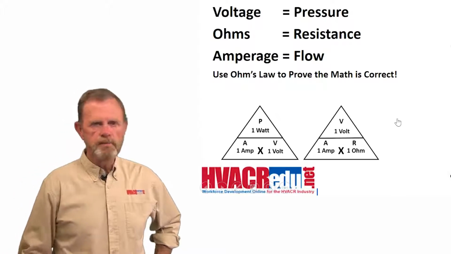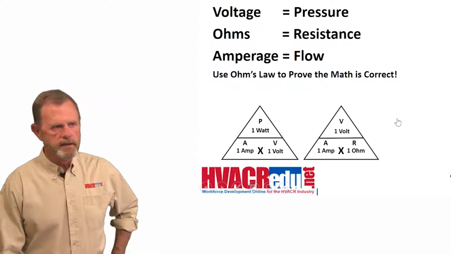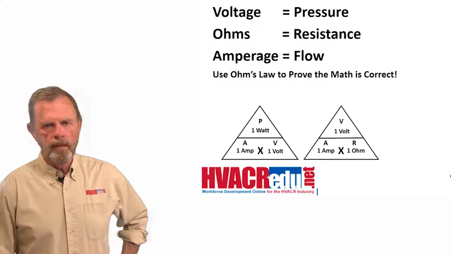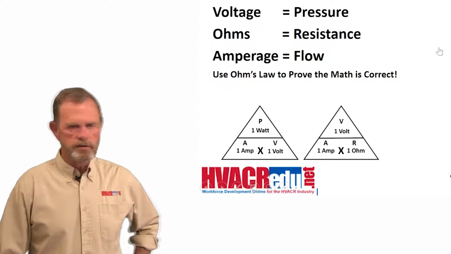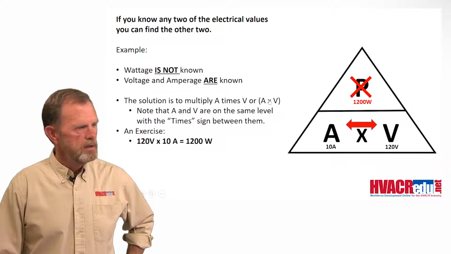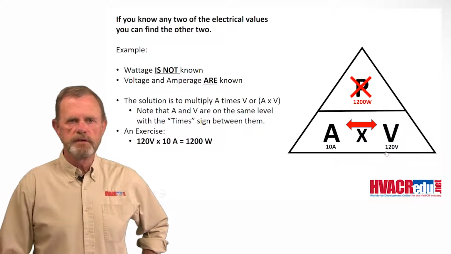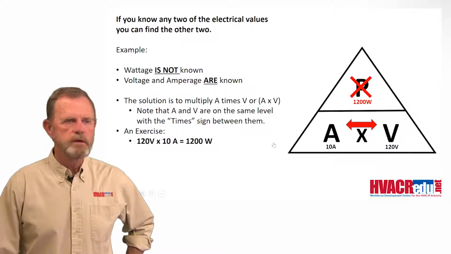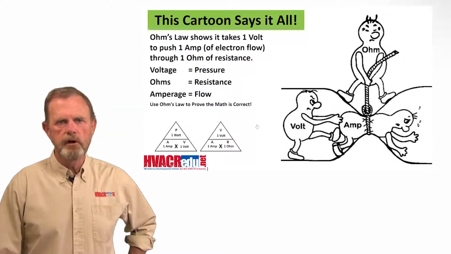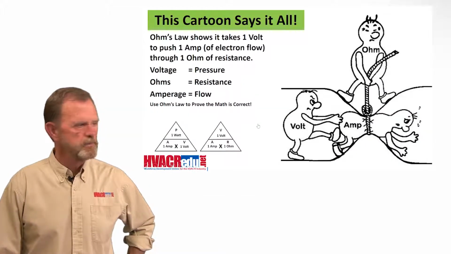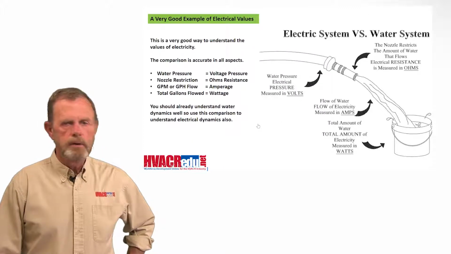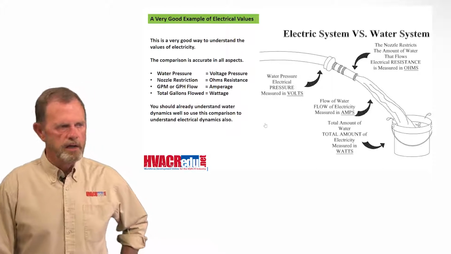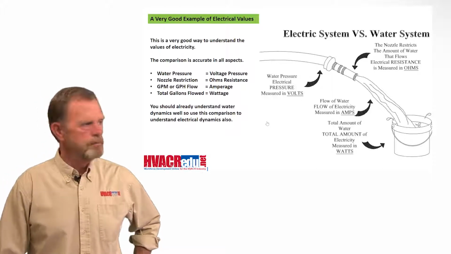Where people get screwed up, or where I see students get panicky and weirded out, is when you change from 1. Instead of just 1, you could use 10, 120, 1200, etc. But if you just plug the numbers in the right places, you can calculate this stuff all day long without missing it. So here's another good example of how Ohm's law and electricity flow work in general.